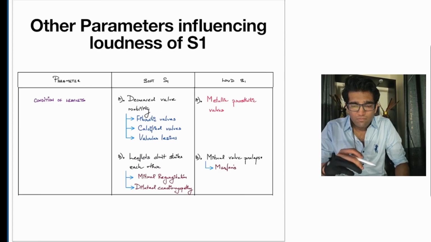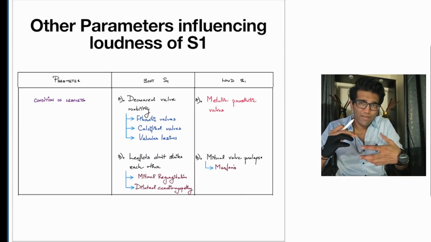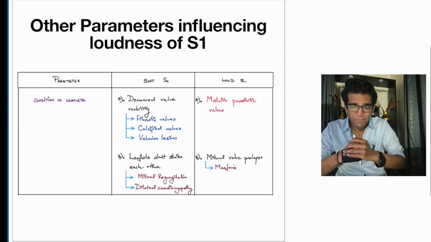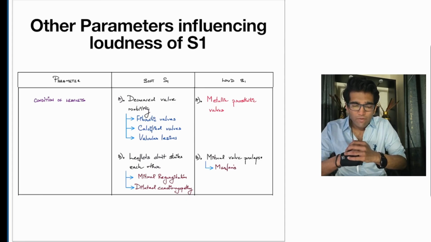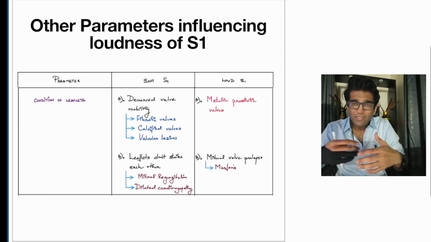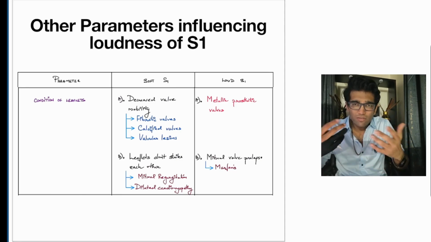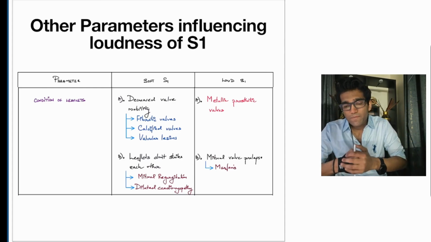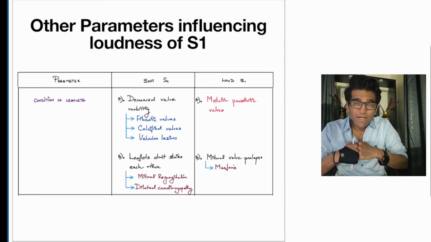So if you have a very fibrotic, calcified valve that cannot move, then those leaflets don't hit each other and they can't really be moved, even if you try to push the valve towards the left atrium. Okay, so they produce a soft sound. Similarly, if the mitral annulus is enlarged, or the leaflets are somehow not closing properly, say in a mitral regurgitation or a dilated cardiomyopathy, then also the sound is very soft, because the mechanical interaction between the leaflets itself is not occurring. On the flip side, if you have a metallic prosthetic valve, then you get a very loud S1.